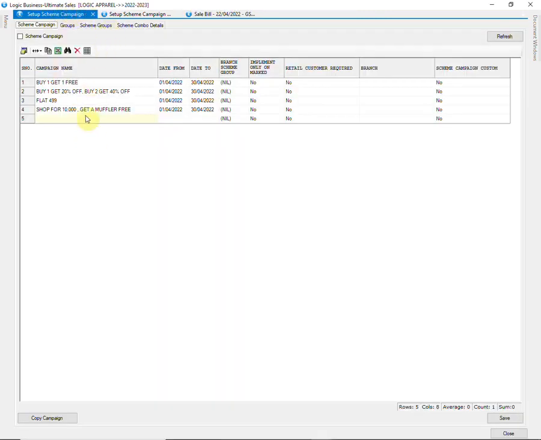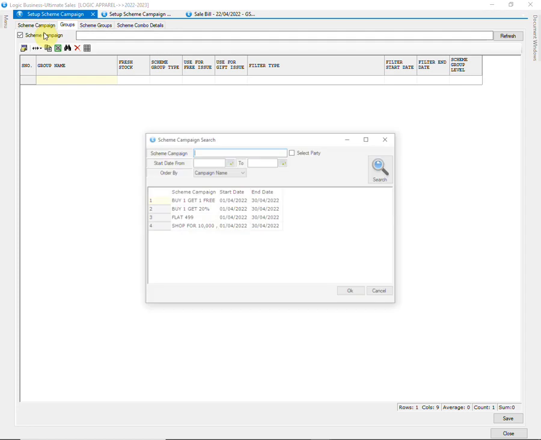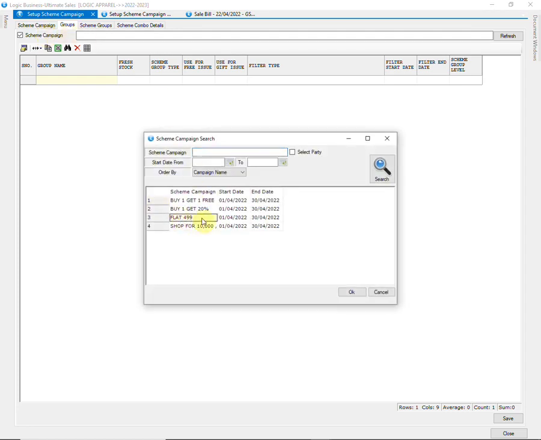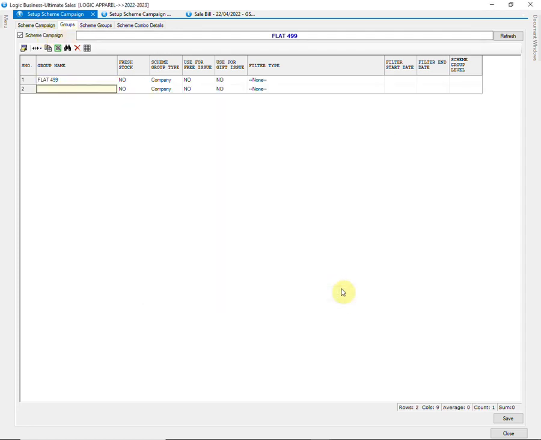Let us look at scheme campaigns more deeply. While selecting scheme group type, there is an option of filter type. Pressing the space bar will open the drop-down list. You can apply filter either on the basis of item creation date or lot purchase date.